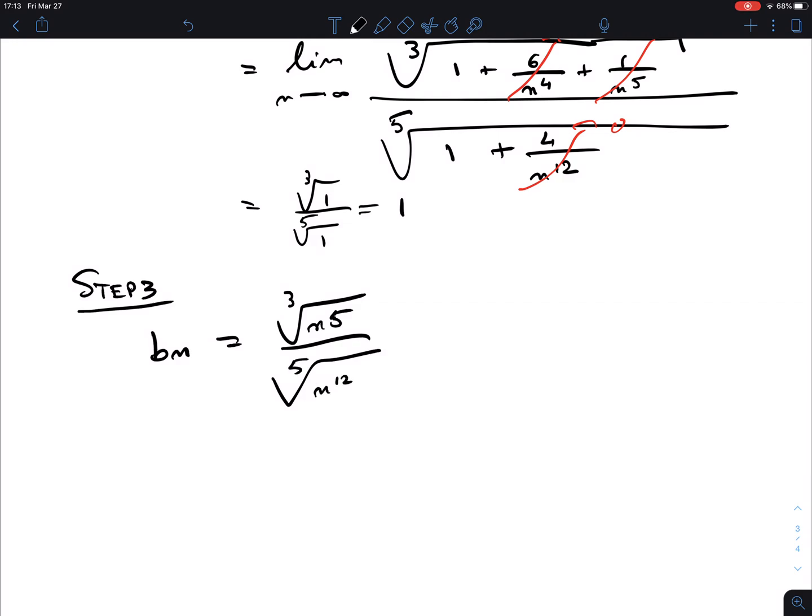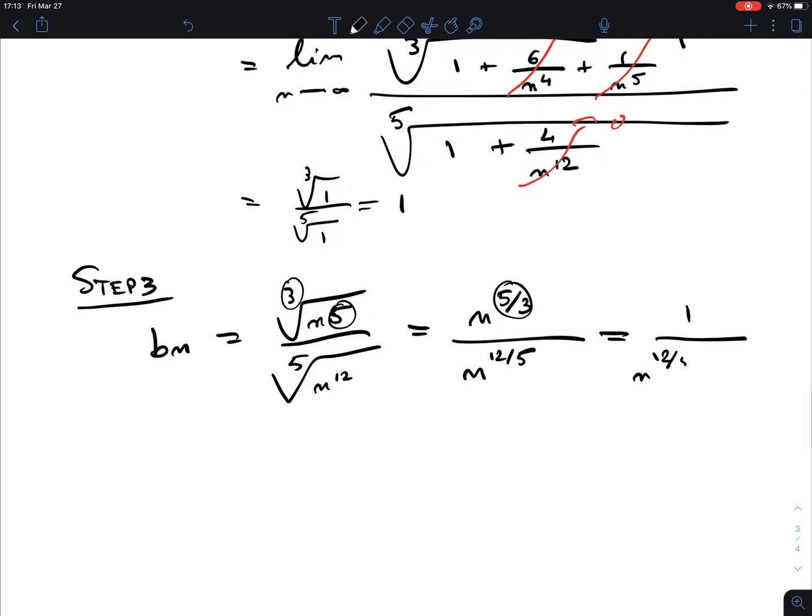Okay, what about this guy? Well, these are powers, right? So let's write down what these powers are. I hope everybody sees that the power 5 root 3 becomes exponent 5/3. And in the bottom, therefore, that would be 12/5. Now we have to write it as a P series, which means in the denominator. So we're going to subtract. So we have 12/5 minus 5/3. Right? That's what happens if I bring that down. I subtract the exponent.